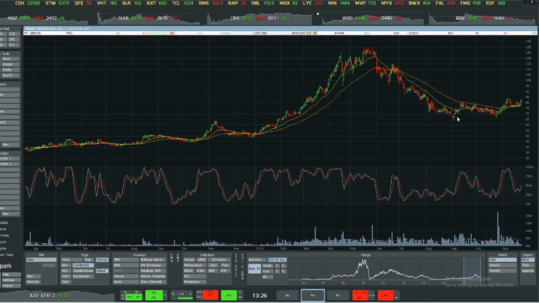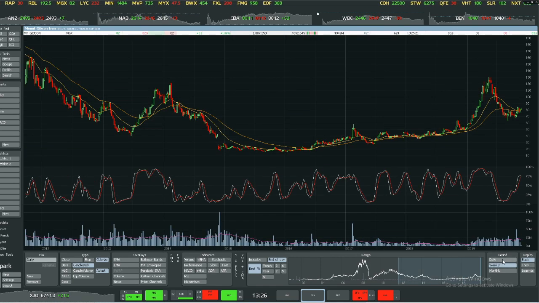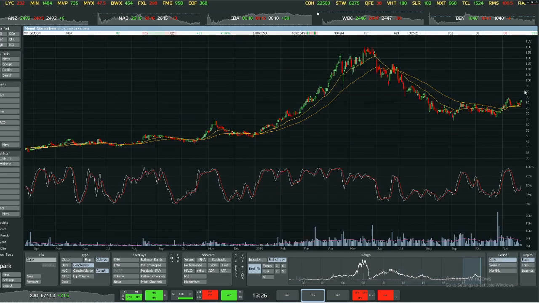MGX kicked off today. That looks great, sitting on top of those MAs, in a perfect zone for a rally. Weekly, not so much, but the daily looks great. It could extend through 90 cents. That's what I'm expecting anyway.